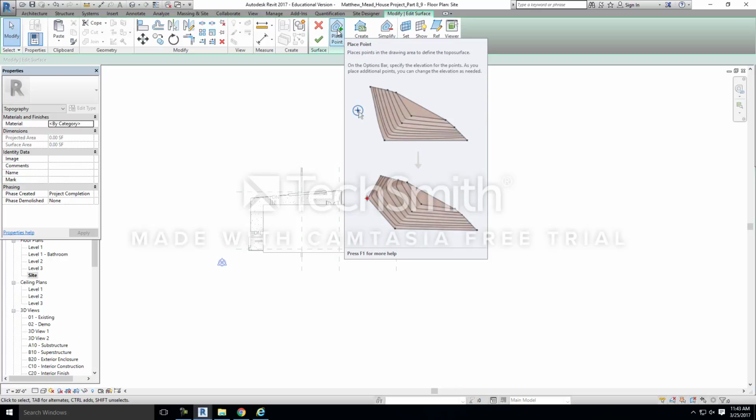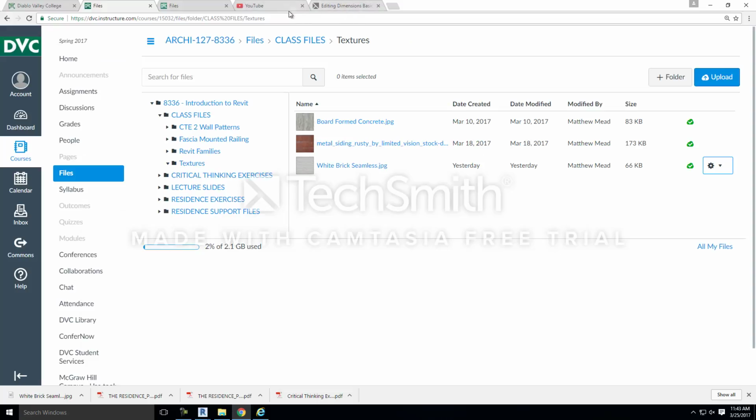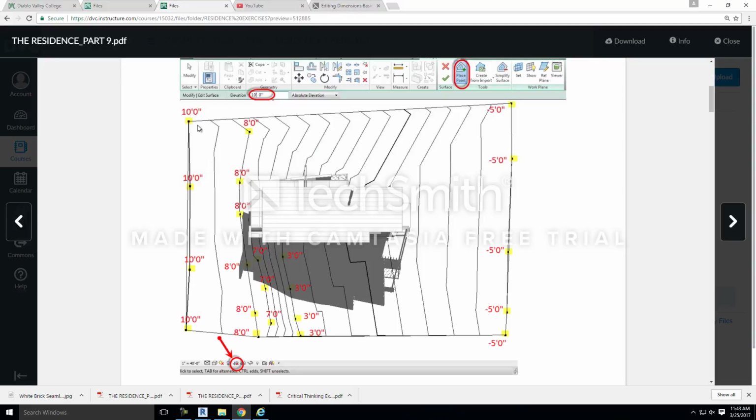We're going to click on Place Point, and we're going to move down to the ribbon that's just below that, okay? So what you're going to do is first define the elevation that you want to start with, okay? So if you go back to our file, I would recommend either starting on this side or starting on this side.